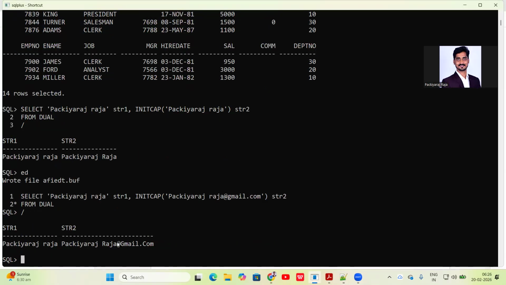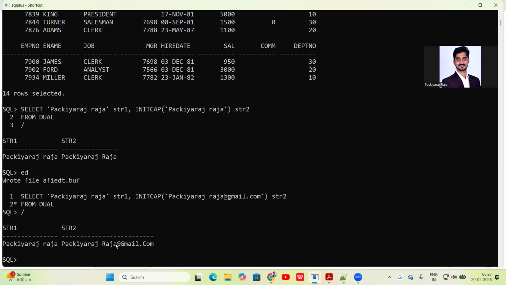See, at a special symbol like @, it is able to identify it and makes the next letter capital. In an interview they will ask in what places INITCAP will change the letter.